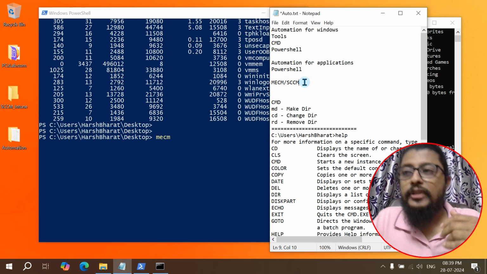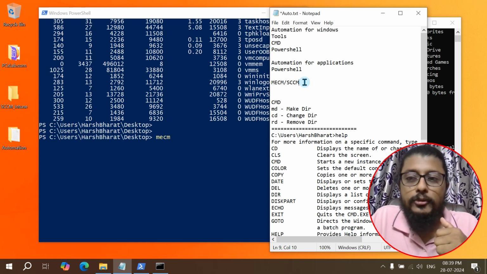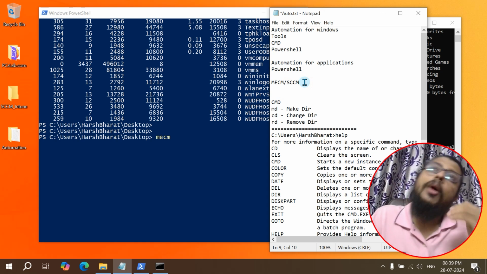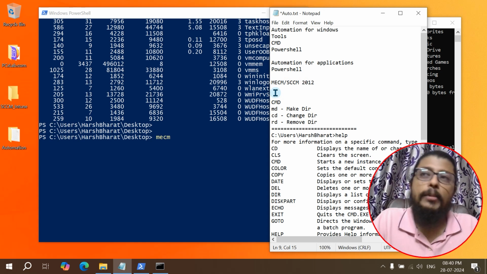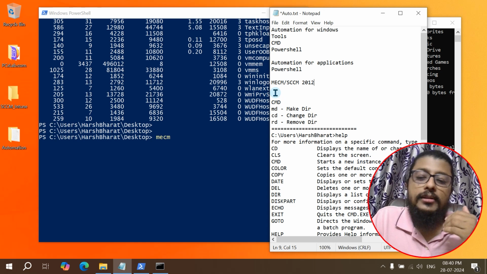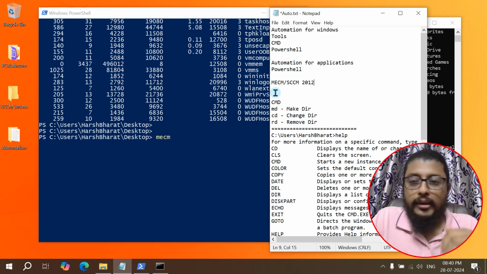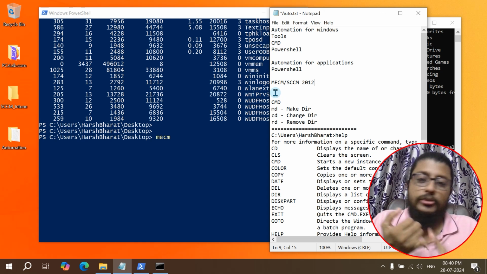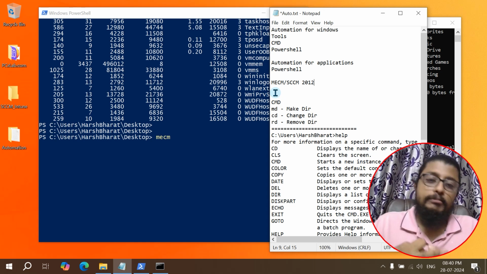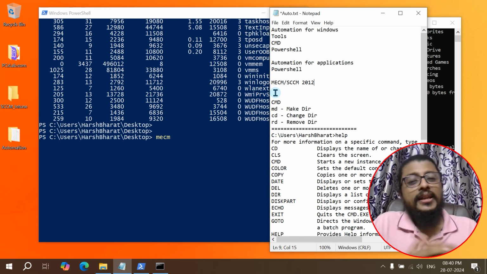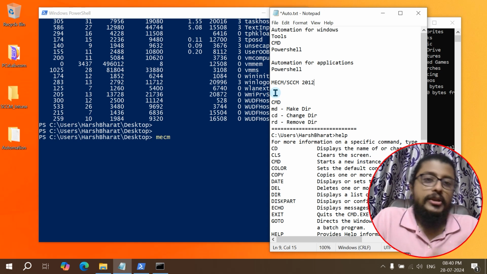And again, if you are using a very old SCCM, it is not supported with PowerShell. From SCCM version 2012 onwards, whatever version is coming, it's all backed by PowerShell. It has an option where you can manipulate everything. Let's say you are creating a collection, you can do it with PowerShell. Removing or deleting a collection, you can do it with PowerShell. Including membership, you can do it with PowerShell. Anything and everything you do in GUI mode can be done.